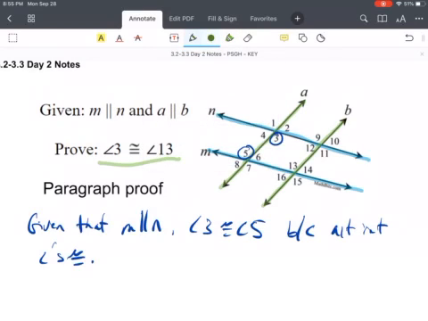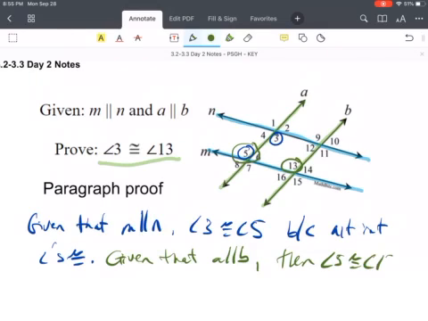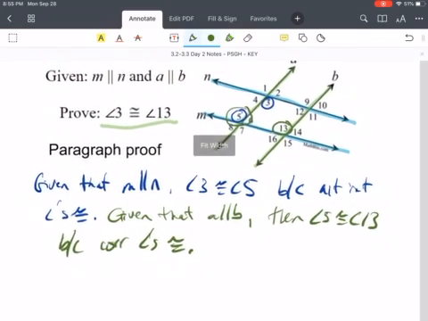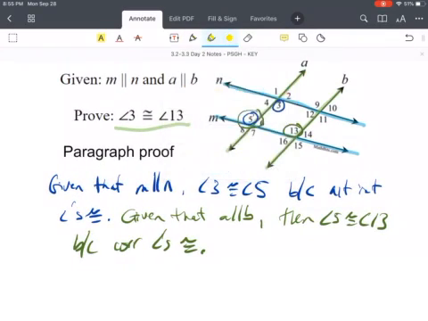And then along the other two lines, the green lines, sticking with something that I have set, I'm going to go with 13, but then I'm going to double up here with 5. So given that A is parallel to B, then angles 5 and 13 are congruent, and their relationship is they are corresponding angles are congruent. Now, I have said 3 is congruent to 5 and 5 is congruent to 13, so I have repeated 5, all with congruent statements. So I can say 3 and 13 are congruent using the transitive property.